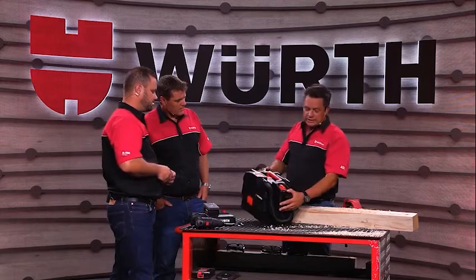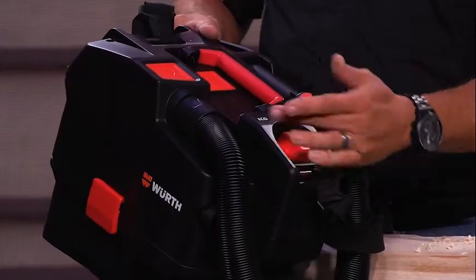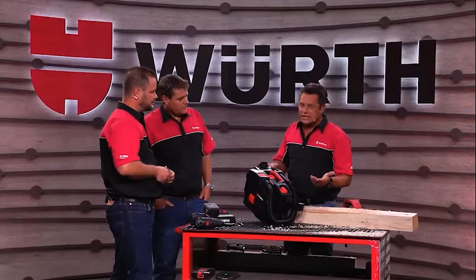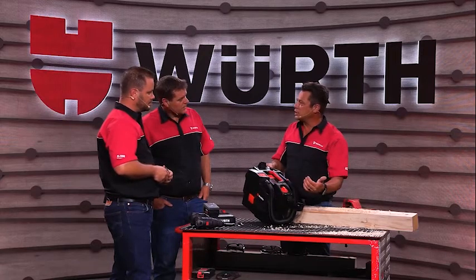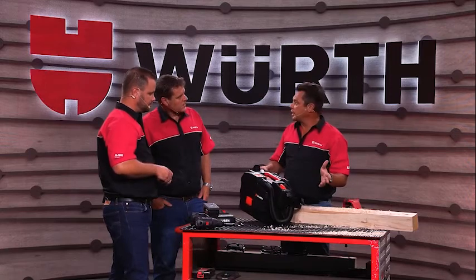So the eco and the max setting is here physically just to save you time on battery. So this will give you a longer running time. The suction is roughly the same. You're losing about maybe 10% on suction, but it is roughly the same. And then your max is your ultimate that you need, just to make sure that you can get in hard nook and cranny places.